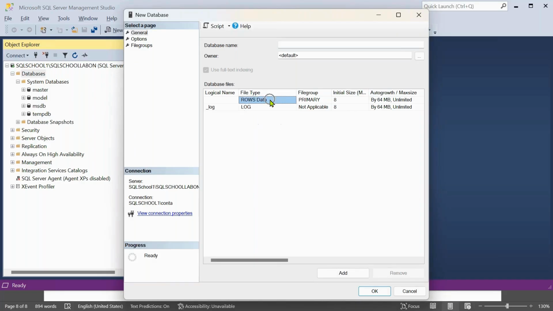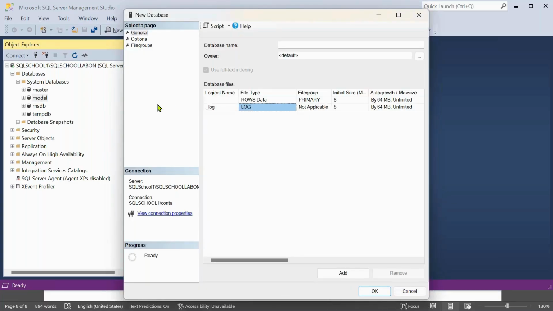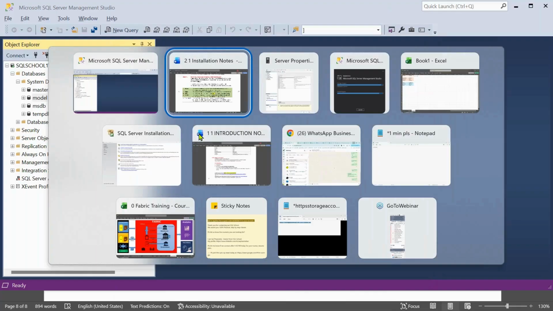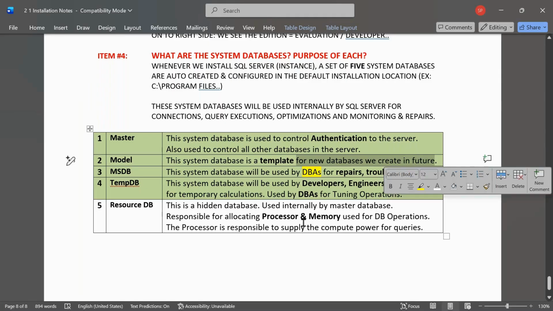Like this: floor, data file, storage; and log file, camera, monitoring. In the model database, we can customize this. Whenever we create a new database, if we want multiple data files and multiple log files, we can customize it. So that's the purpose of the model database. It acts like a template, a prototype for new databases we create from tomorrow.